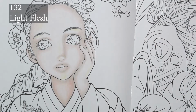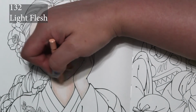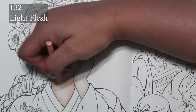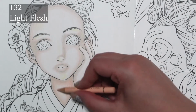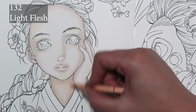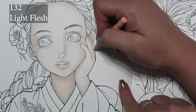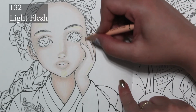So pretty. All right, her hand, we're going to do the same thing over everything, keeping the light pressure and then just going over it several times. Build up those layers. If you get tired, walk away, go do something else, come back and you'll think, oh, I could put more layers now. Because it can get tedious to do over and over again.